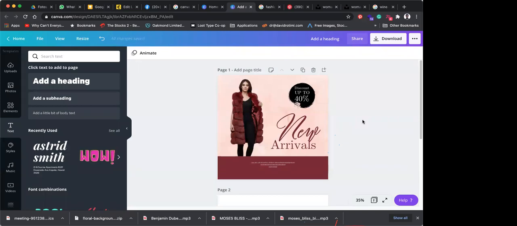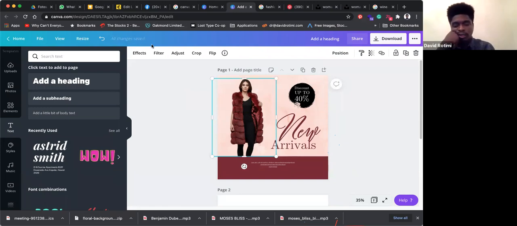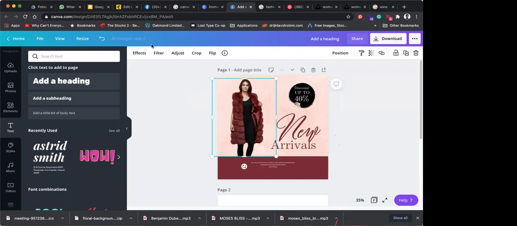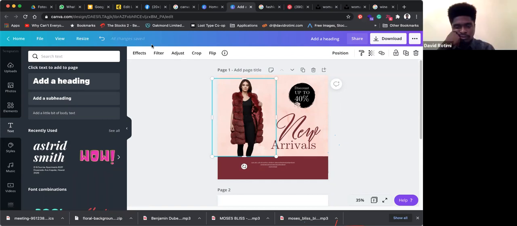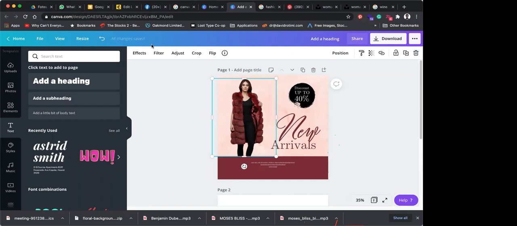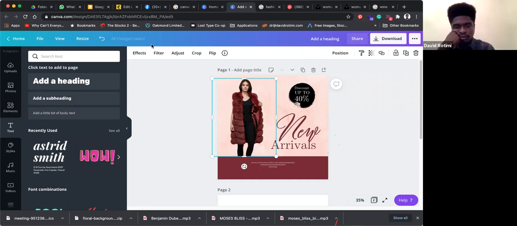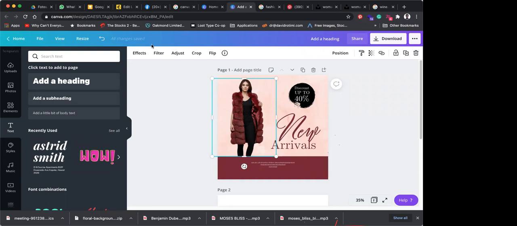Yes, sir. I want to ask, sir, how did you remove the background of this picture? I mean, the feminine picture here. And then, sir, the entirety of the background, the one that has, I don't know if I call this pink color. I'm not that good with colors. I'm talking about the background that hosts new arrivals, and then the 40% discount, and the pretty lady there. How did you change the color? Because initially it was white when we started, sir.